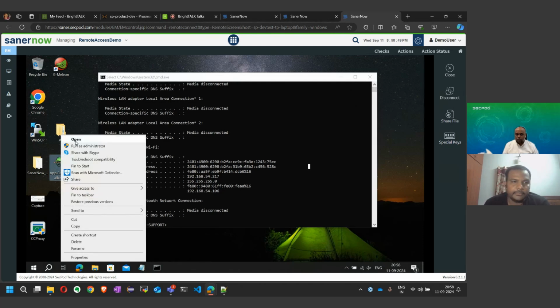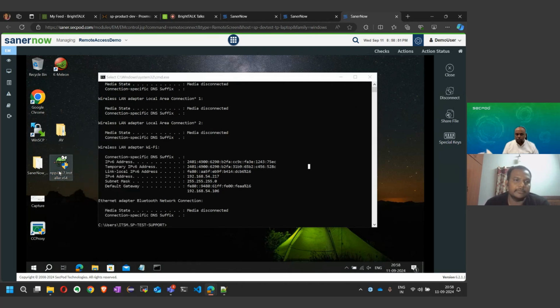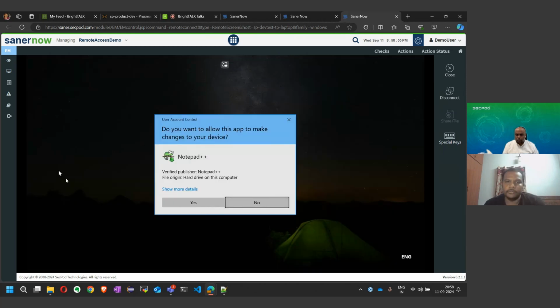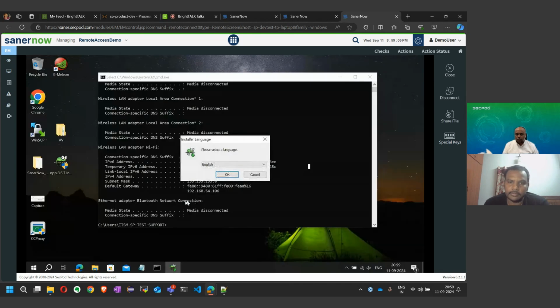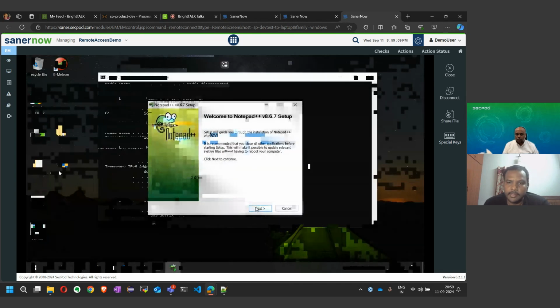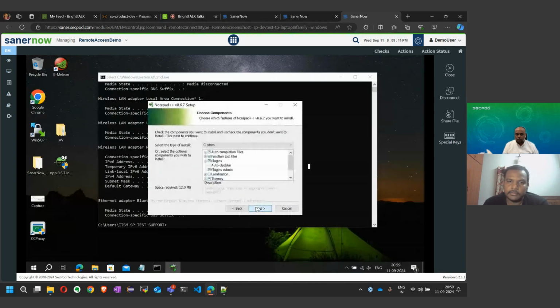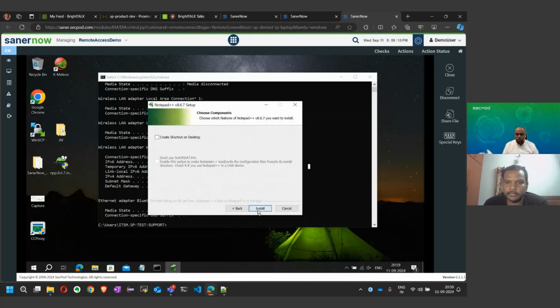Right now I have an installer here which I'm going to install, and it will show a secure pop-up and ask for the details. If you have credentials, you can enter them and proceed. If not, you can go ahead and click yes. This is one of the use cases that will be used mostly by the IT admin.